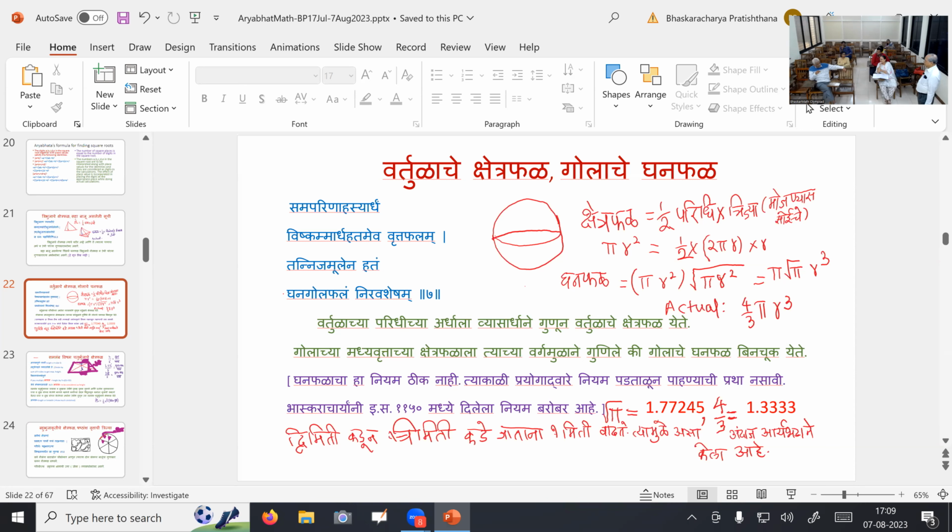Triangles, yes, they can get it. Rectangle is of course there, because he has methods of conversion of a rectangle into a square, and a square into a rectangle, so they are compatible with those notions. Triangle they know, with the base and the height. They can calculate all that, because what he says is, you divide into triangles and squares and so on and get the area of an arbitrary figure. That he has mentioned.